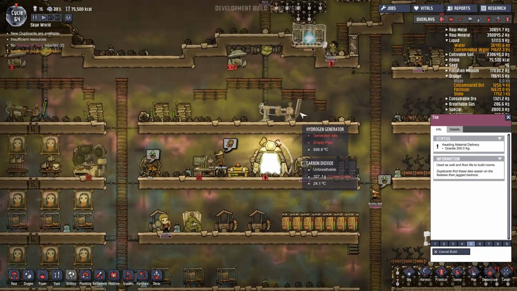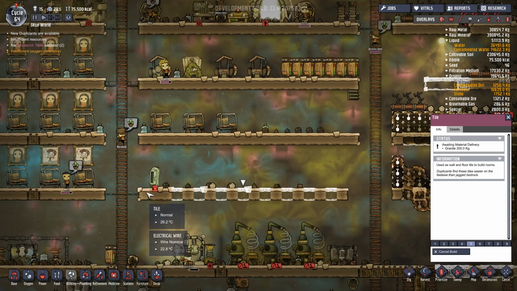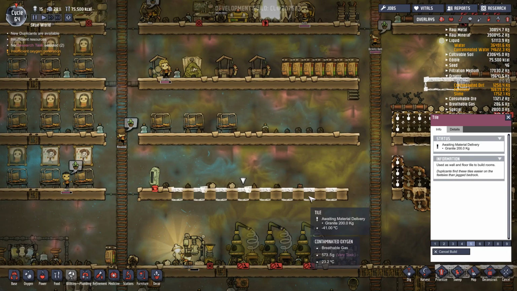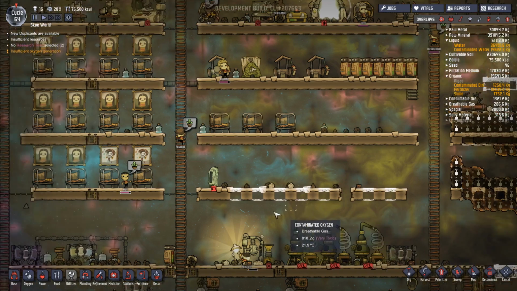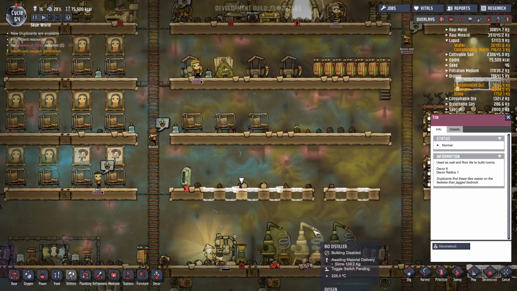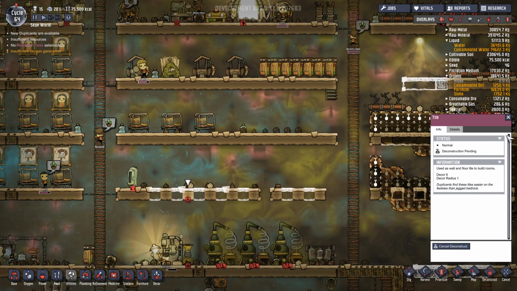Now, am I going to do... I think I'm going to do two. So, 1, 2, 3, 4, 5, 6. That tile will cancel. And 1, 2, 3, 4, 5, 6. Yeah. Oh, that one, really. Okay, deconstruct that one.